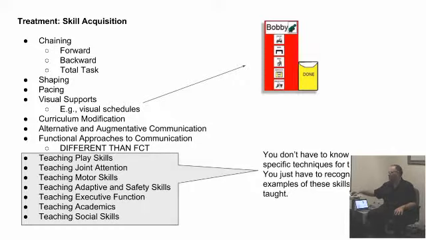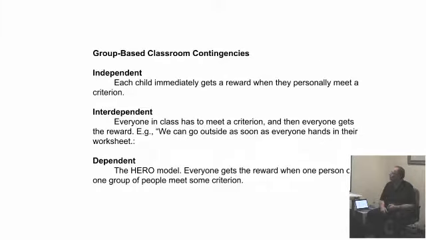Teaching executive function. There's no particular ways to teach executive function. Executive function is just basically being organized and getting places on time, doing your work on time, paying your bills, getting to class, organizational skills, basically. Those are called executive functioning skills. You know what those are. Okay, contingencies. Here's the last thing. Almost the last thing.